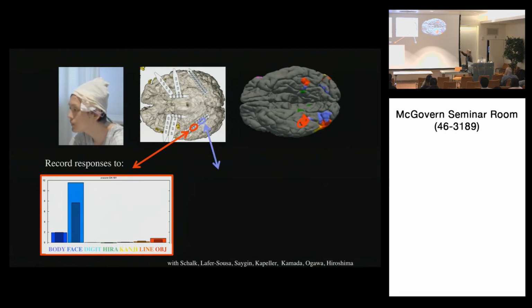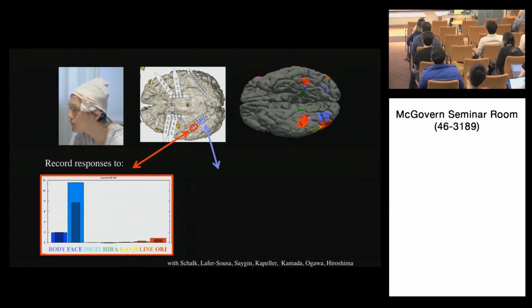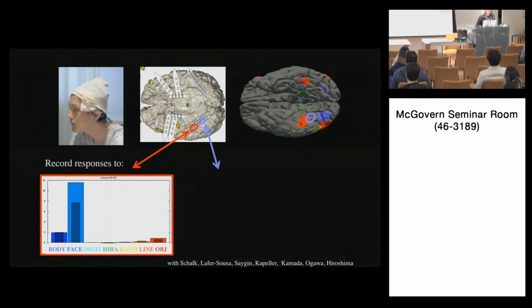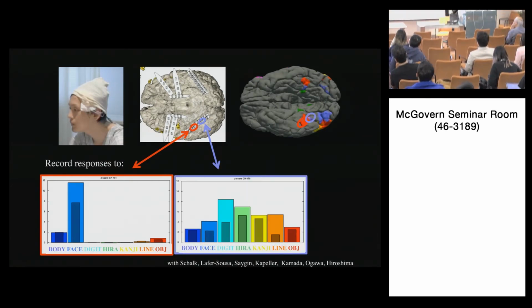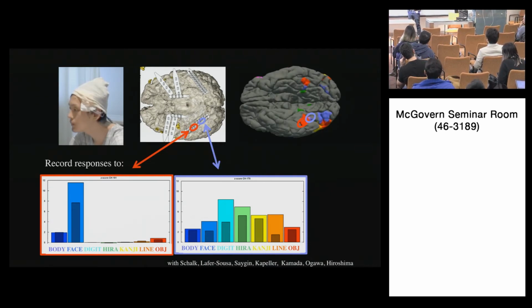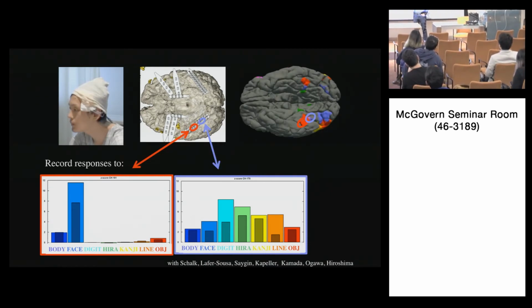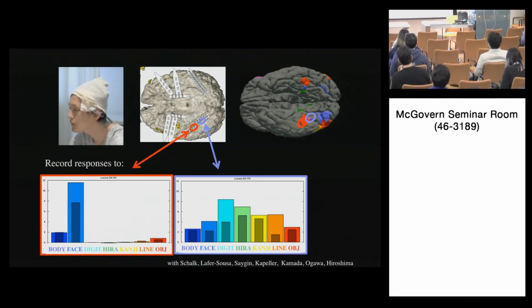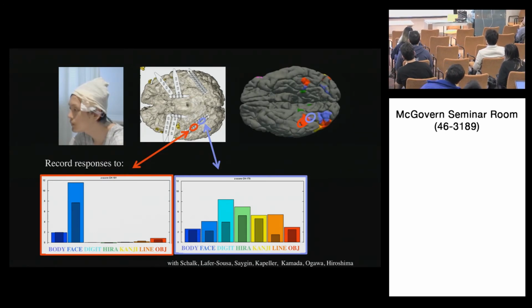Right next door, I mentioned briefly that right next to the face preferring region is a color preferring region. And so right next door, that electrode does this. Okay, now what these bars mean is the outer bar is the response to that condition when it's in color, and the inner bar is when it's presented in grayscale. And so you can see that across all the different stimulus categories, that electrode responds more to the color version than the grayscale version. So it's got some preference for color.